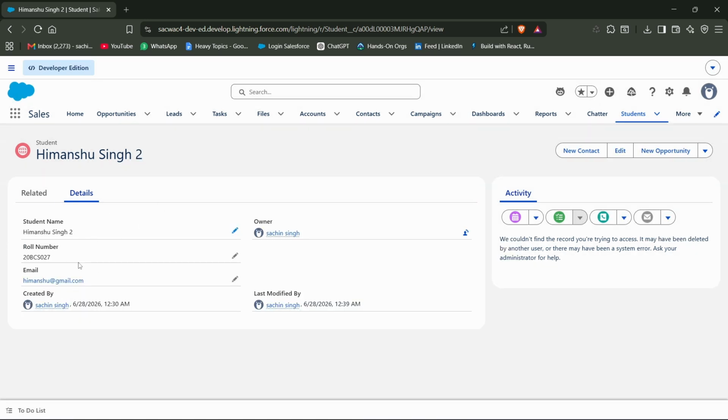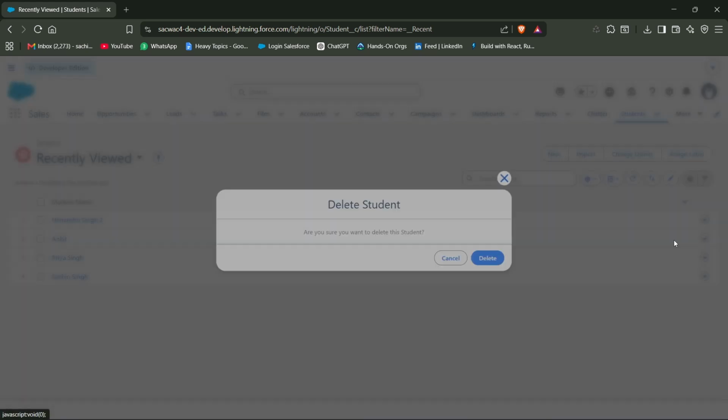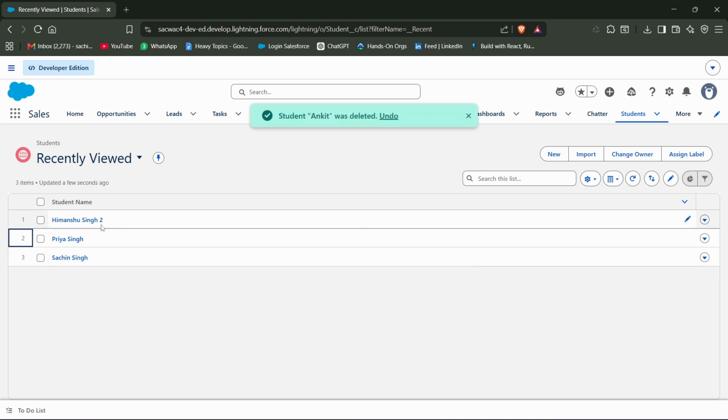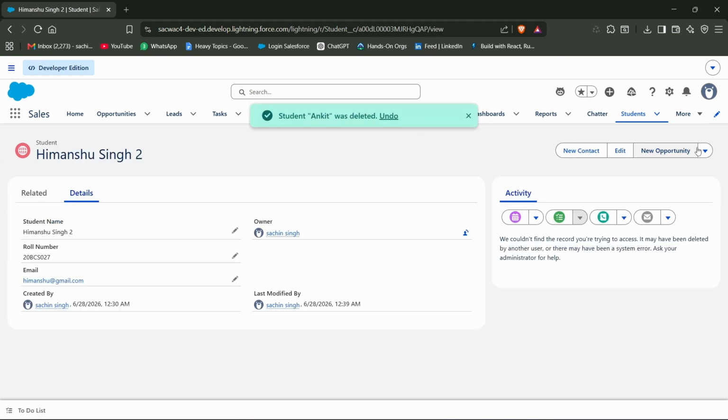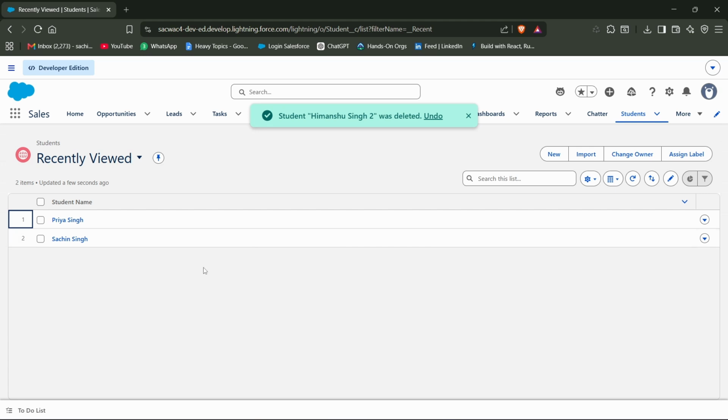So you can create a record, you can edit a record, and you can also delete a record. Whenever you want to delete a record, you just need to go to that record, and you can see there is a delete button here, and you can delete it from here. You can also delete it by going inside the record and clicking on this one, where you might see the delete button too, and the record has been deleted. So that's how you can delete a record.